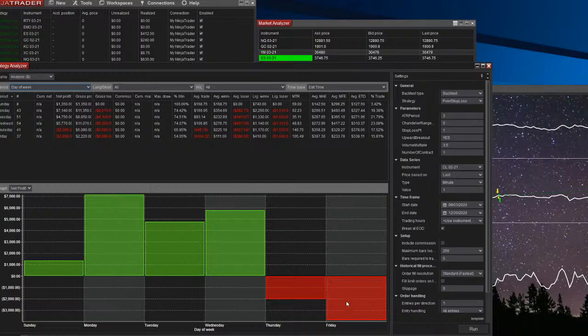Monday. Look how bad Friday is. Friday was really bad for gold too. Like the metals and the commodities are not good on, well, most things aren't good on Friday. That's why, when I train new people, I say, avoid trading Fridays, avoid trading Fridays.